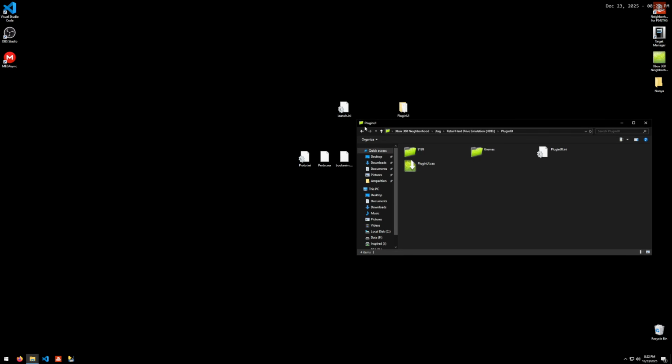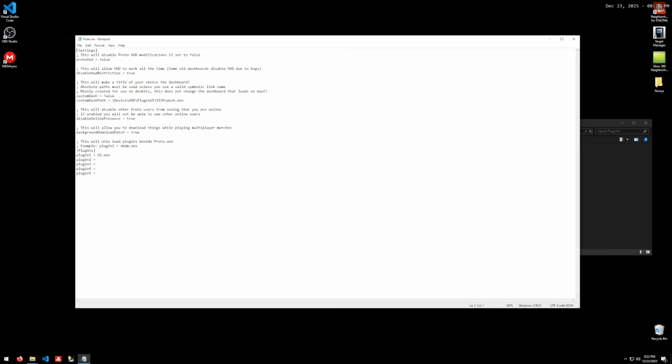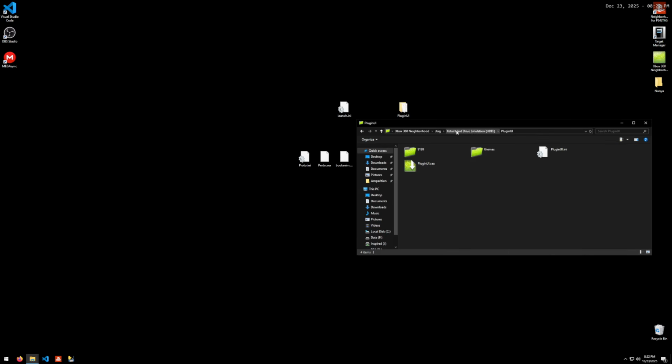It's already saved. If you're using Proto, this is another thing you're going to have to do, at least I had to do. I was having problems. Make sure the HUD modifications are set to false. That way it doesn't say Proto, Taiwan KV and stuff, because I was having an issue with it, so I just disabled that. You can disable this as well if you want. You can set this as the dash, but it's kind of redundant because you already did it in launch.ini, so you shouldn't really have to do it here. But you can do it here instead if you'd like, but you don't really have to.